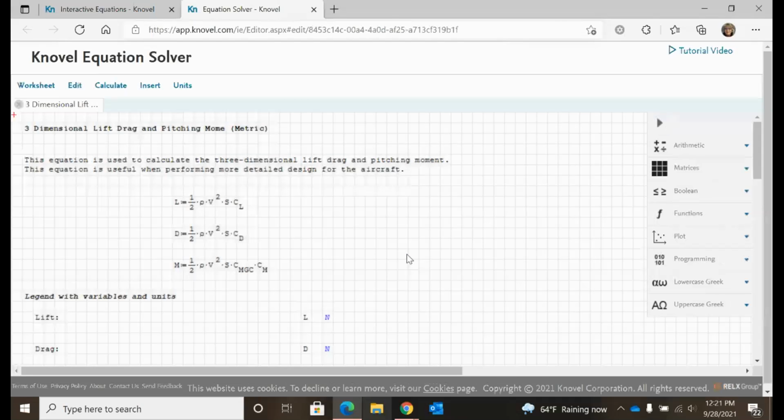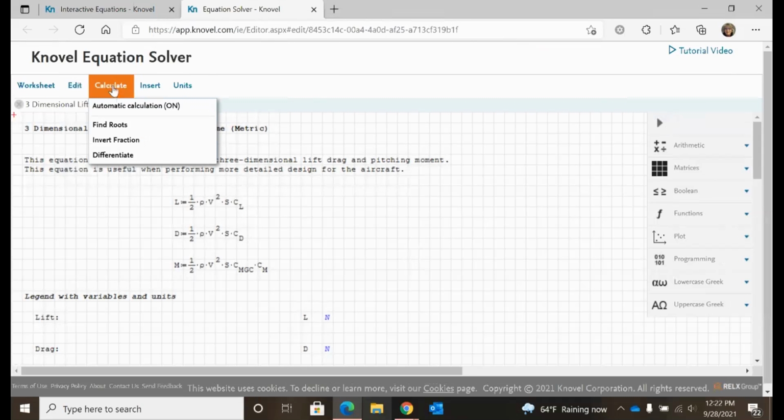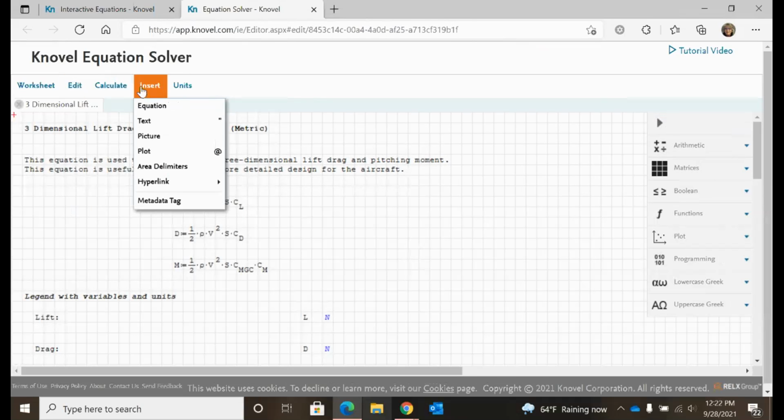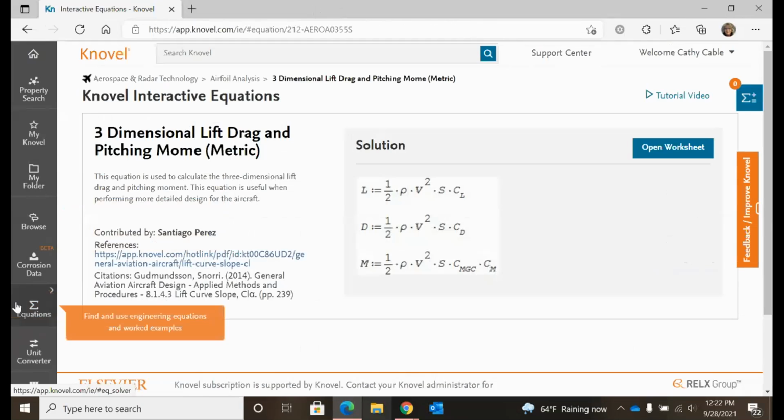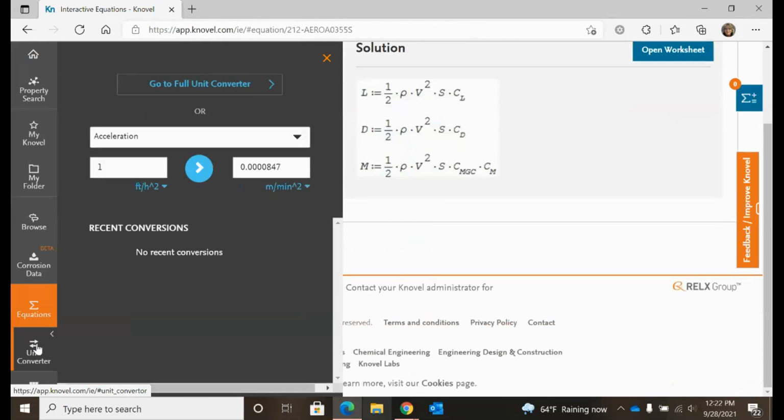And like with the graphs and the plotters, you can make changes yourself. You can edit this. You can make your own calculations. You can insert equations and text and things. You can insert units. And here's all the things that it does over here. That is the equations. We have a unit converter.